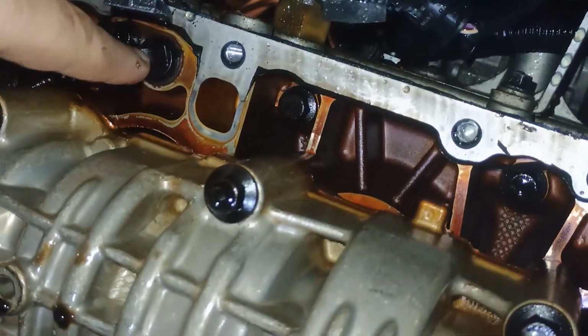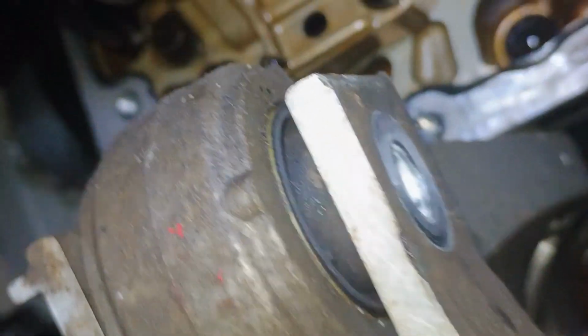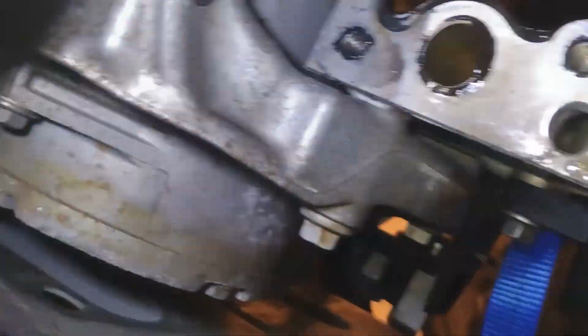This sensor will be removed as well. Be careful, don't break it. Then what? Holding it as well. So this, no, that's not the one. And yeah, a couple of bolts on this side as well, and the chain.